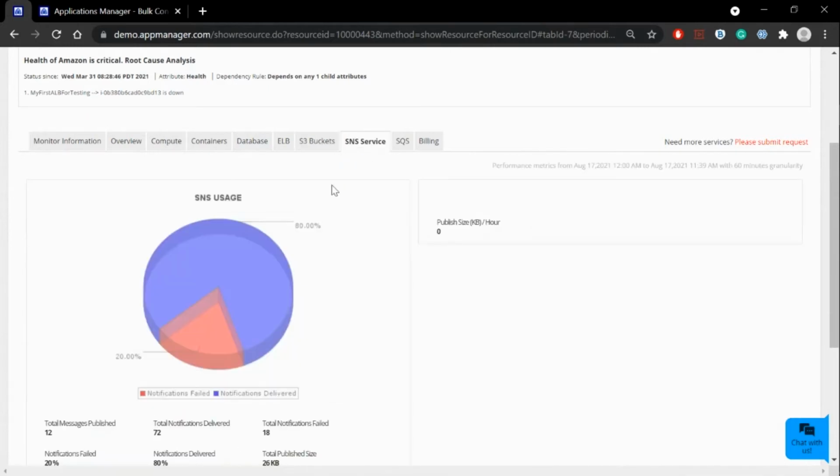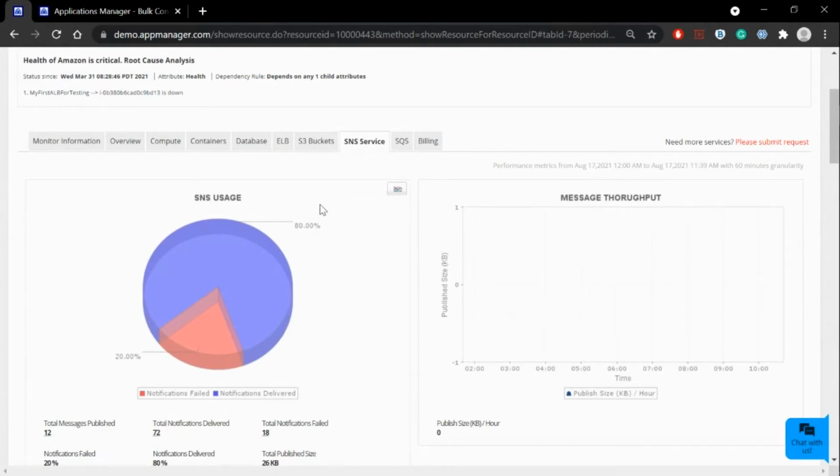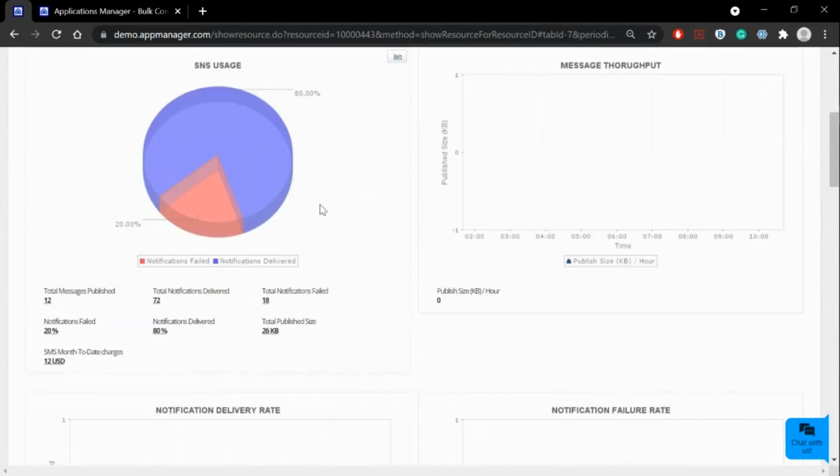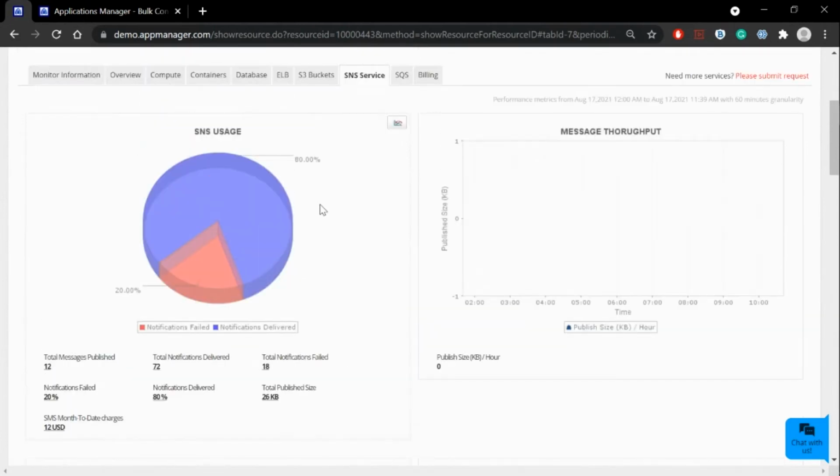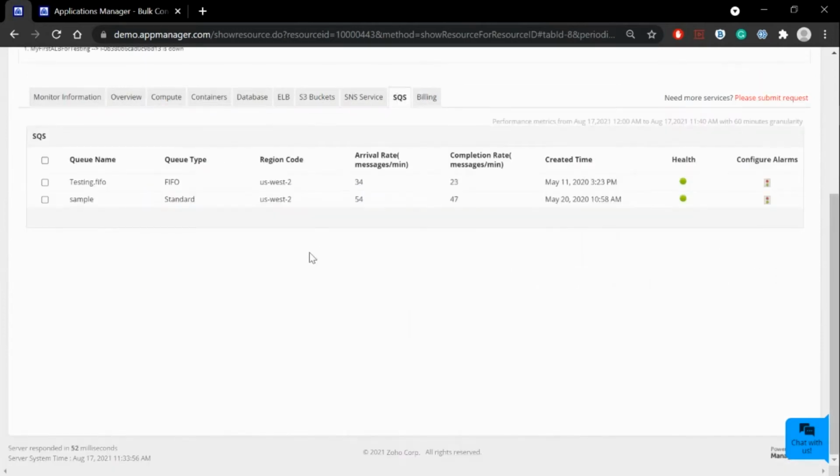Amazon Simple Notification Service monitoring will help you in achieving a higher delivery rate of notifications by monitoring every single element, like whether a notification has been delivered or not, and all those details can be easily monitored, and you have a graphical representation for the same. The next one is SQS. With this monitor you will be able to know all the vital details like message arrival rate, messages processed, and deleted counts. All this will help you overcome frequently faced problems in your queues, like jammed queues or slow queues, which can be mitigated by using this SQS monitor.